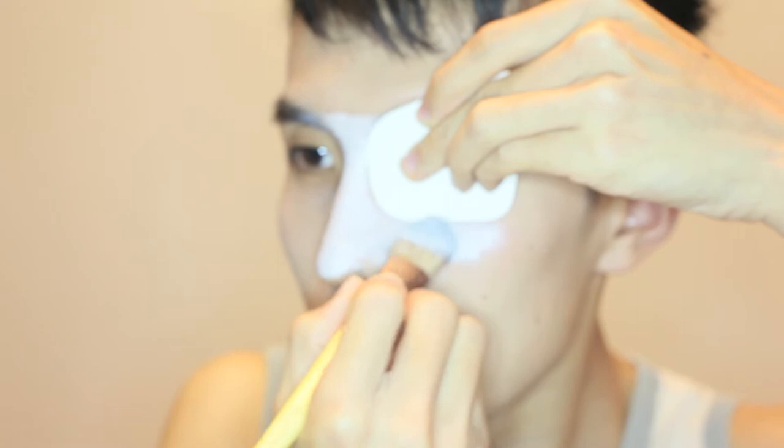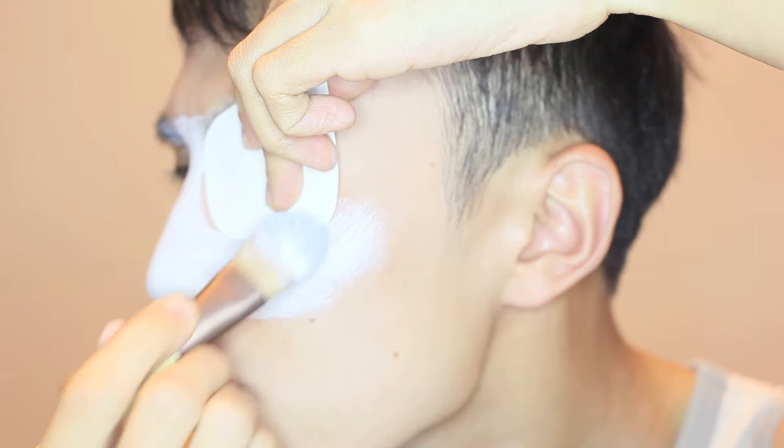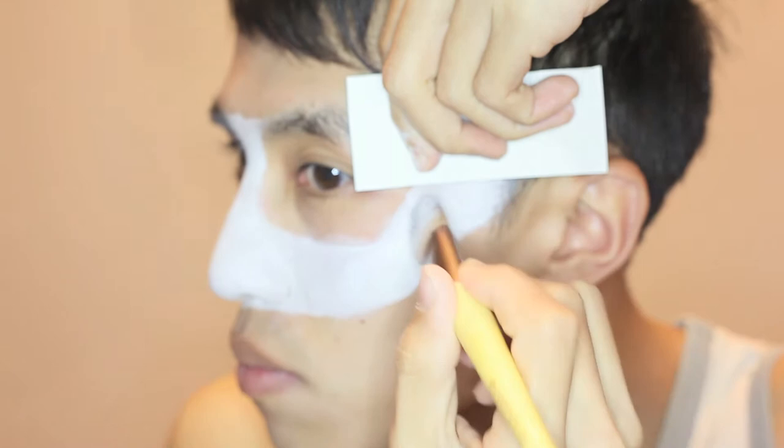Use another cardboard as a guide for a straight line right below the nose. And make sure the line is tilted upwards. The end of the print should extend from your eye level to your ear. Do the same for the other side.